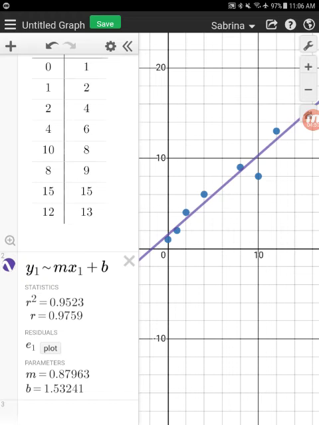And we'll do some examples in this lesson today. So the closer the number is to 1, it has a strong positive correlation. The closer your R is to -1, it has a strong negative correlation. But the closer your R is to 0, it has a weak correlation. And we're going to see some examples of that in our lesson today.